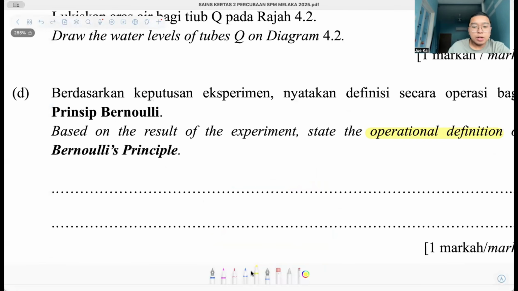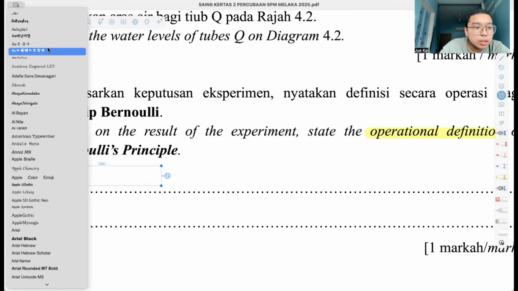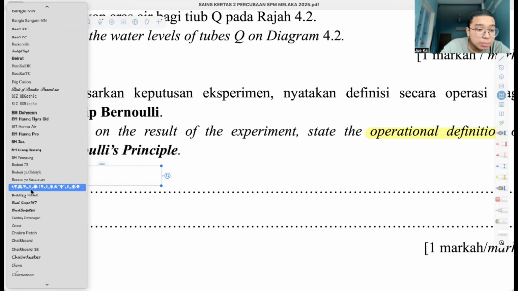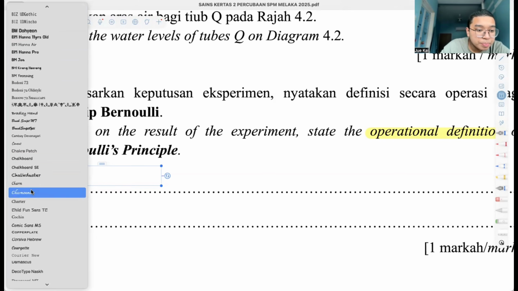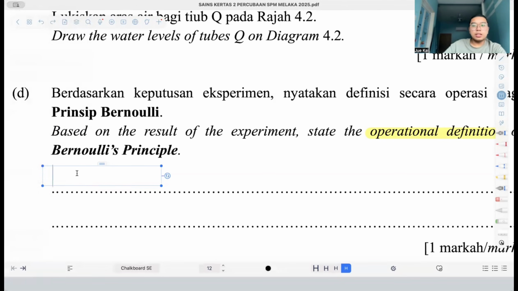Okay, so write down Bernoulli. Can I type? I'm wondering whether I can type, wait, let me check. Because writing by hand is like, oh my gosh. Wait, let me check. Wow, the handwriting is beautiful. Okay, give me some time. Okay lah, I use a random one. Since the pen is lagging so badly, I don't want to use the pen already lah.